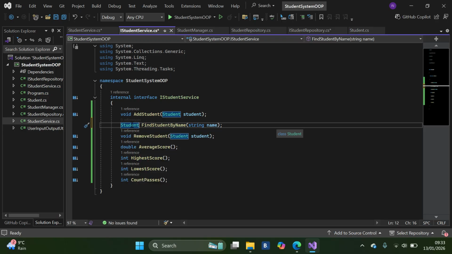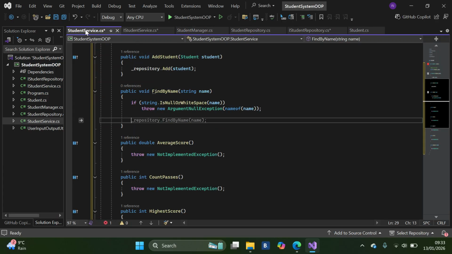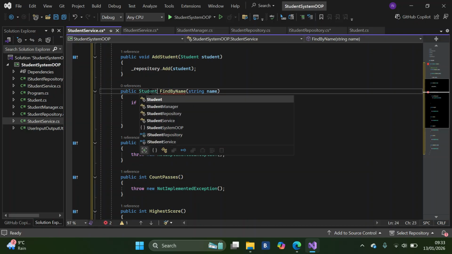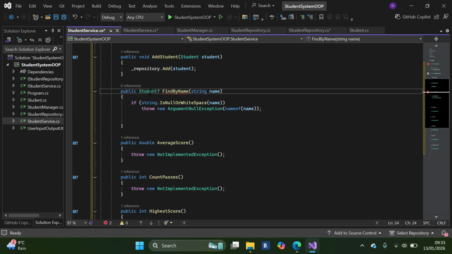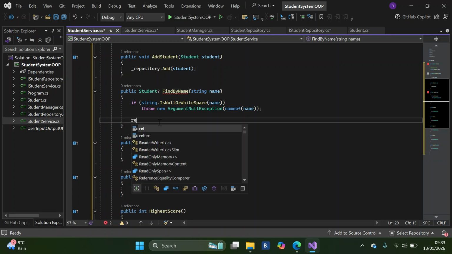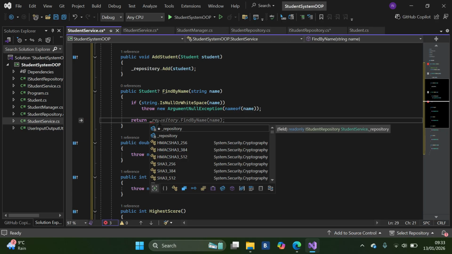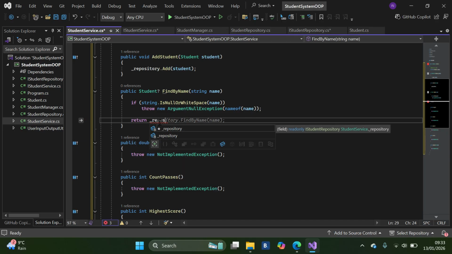It should return students, not void. So we are returning students. Those are some of the things we need to be mindful of. So we are returning repository.